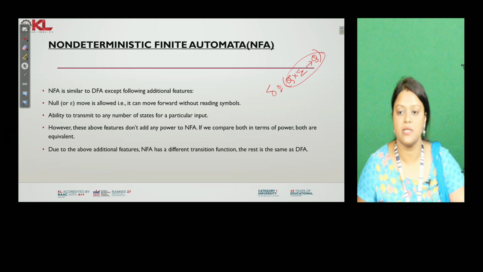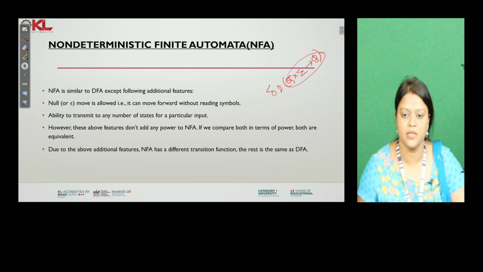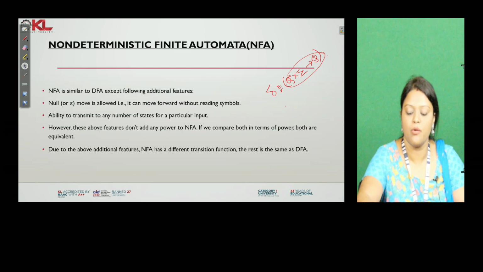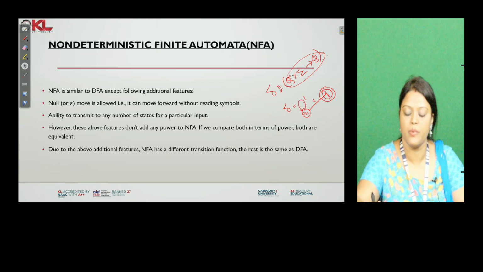Now moving to non-deterministic, we don't need to consider all the strings. We also see epsilon moves for non-deterministic behavior. First we will start with normal non-deterministic, that is non-deterministic without epsilon move. For this one, suppose we have designed a diagram that is accepting a single alphabet, that is 1. So we will design it in this way, because if we give 1 here, then it is accepting more number of 1s as well, right?